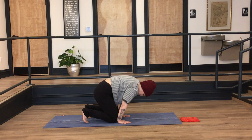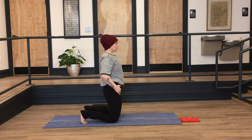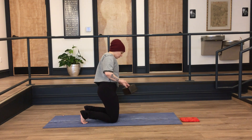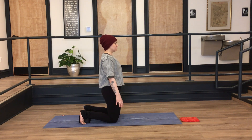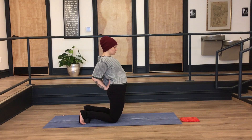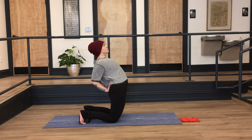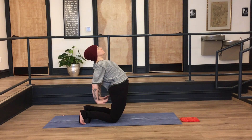We're going to come onto the knees — remember to pad your mat if you have tender joints so we can take camel, ustrasana. Make sure your hips are right above your knees and pressing into the mat. A block between the ankles behind you with curled toes can really help your hips up. Press down to lift up, then we're going to take our palms one at a time onto our sacrum, finger points pressing up, palms pressing into the sacrum to support it. Take a long slow breath in, and as you exhale, start to open the chest up and back, letting the belly open, pressing forward into the pelvis with those palms.